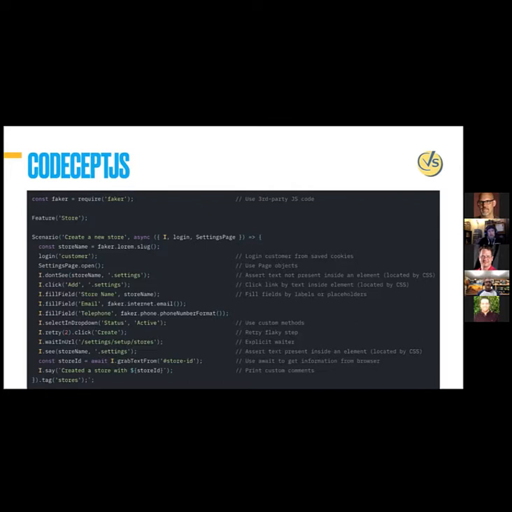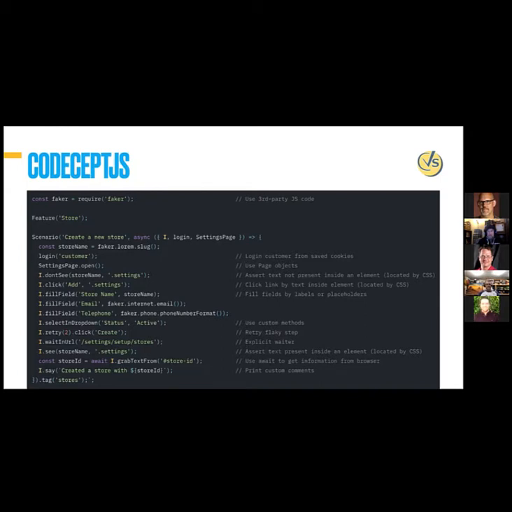That dot settings is a class. And what it's looking for is, under the object or the element with the class name settings, do I see the store name? And in this case, they don't want to see that. So it's nice because you can check to see if something exists on the page, or you can check to make sure that it doesn't exist.